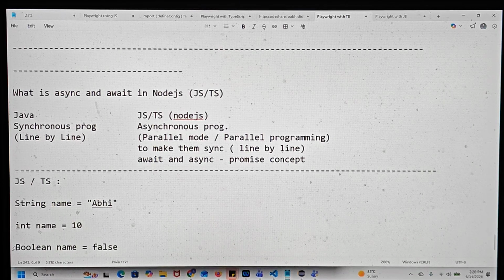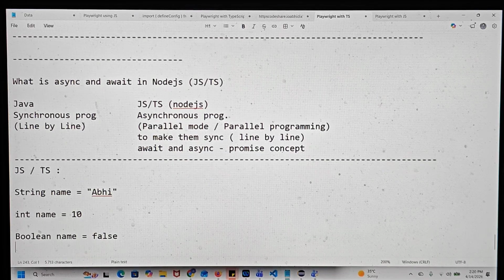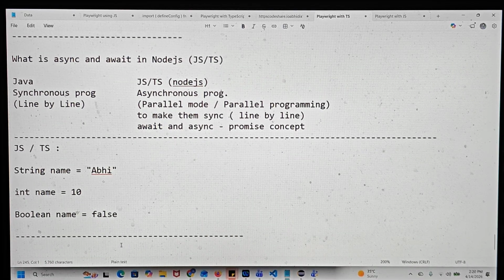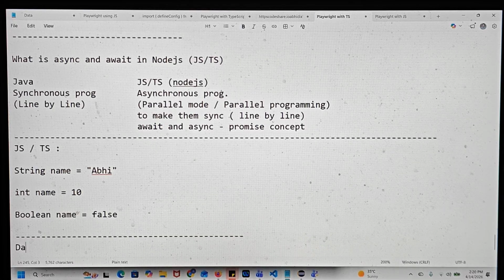The only thing is, why did Microsoft come up with TypeScript? Because for enterprise applications, when you are going to deal with banking, finance and all, security is one of the biggest concerns. And the moment you ignore the data types, you are breaching the security. Got it? So Microsoft had to bring back the concept of data types. That's what I said. In the testing world, JavaScript and TypeScript do not matter a lot.